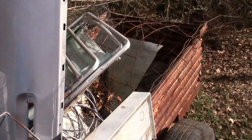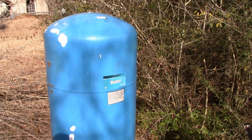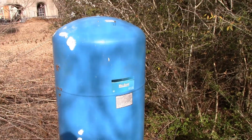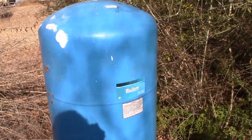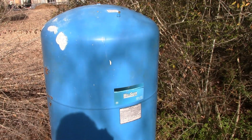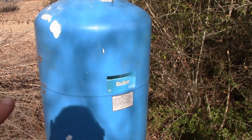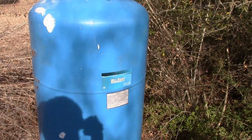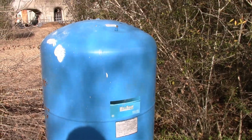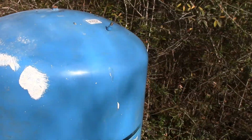This is our little scrap metal section over here, and this is just chilling out. Maybe I'll build something with it, maybe I'll sell it for a couple bucks, 50 cents, price of metal, whatever. Also, like old hot water heaters, I have an old hot water heater tank at my house in town, which I found somewhere and somebody had stripped all the insulation off. It's galvanized though, so I don't know if I'd want to weld on that too much. But the point is, you can find these tanks, they're good sizes. This is pretty big, I don't know, two foot across or something.